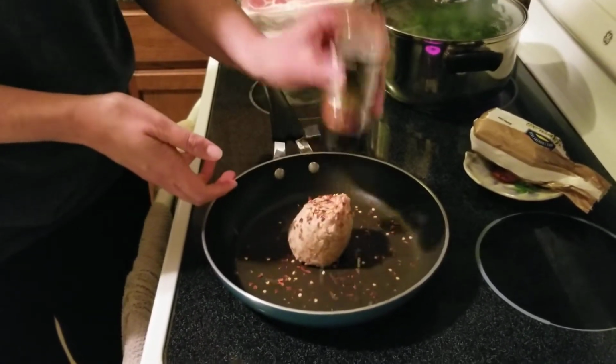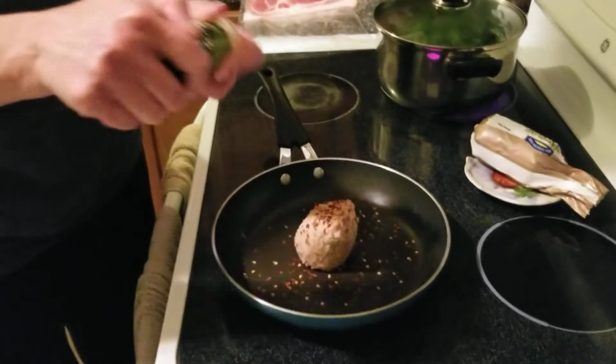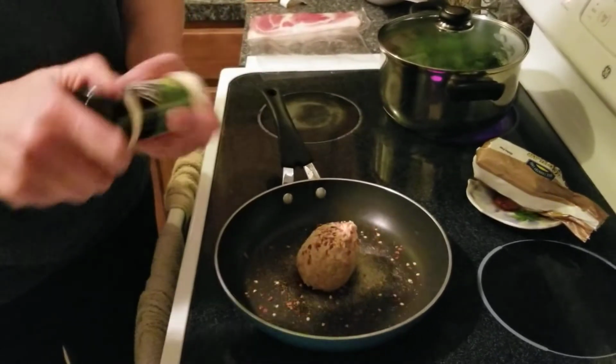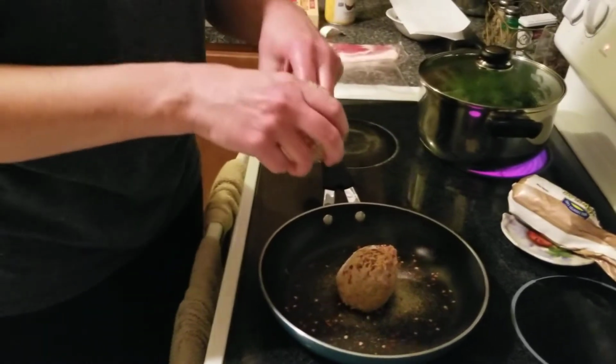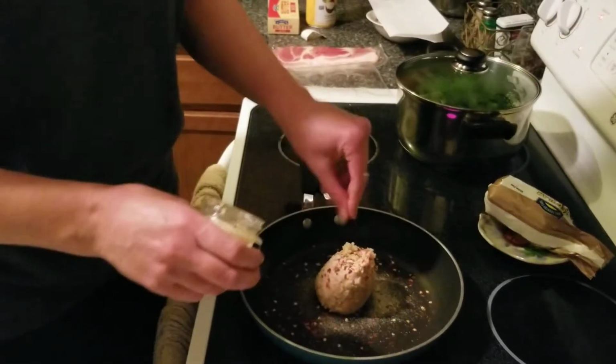But because we are making a kind of Italian type soup, I'm going to put some garlic powder in this. I think the garlic powder helps mix in really nicely with the meat. It kind of gets in everywhere. I also put some pieces of minced garlic in there as well.